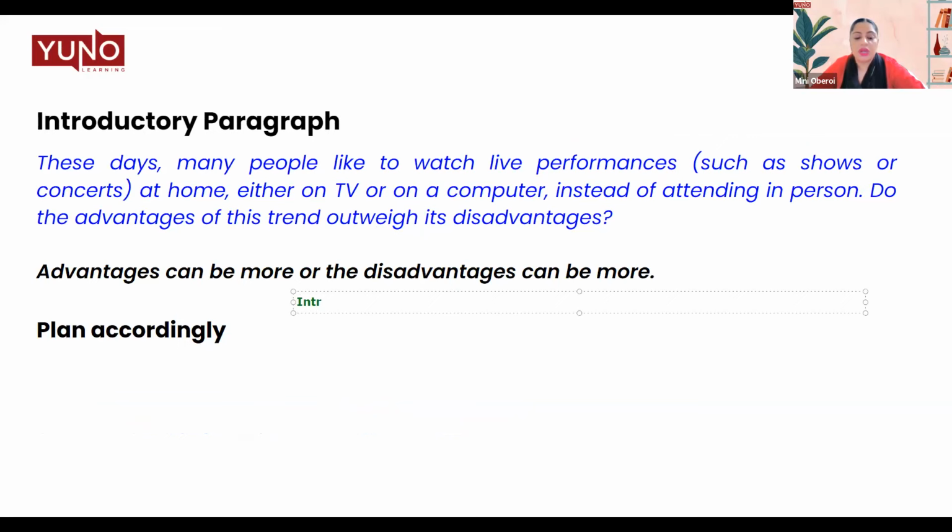First paragraph is your introduction. Here I will try to paraphrase the question topic, right? I will try to rewrite it and then give a thesis statement. Now, the thesis statement is just an introduction of my idea, whether I believe that there are more benefits or more drawbacks, right? So my view, my opinion has to be clear. After the introduction paragraph, the next paragraph should be a paragraph on disadvantage.